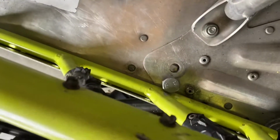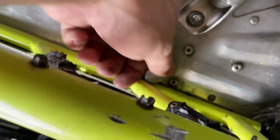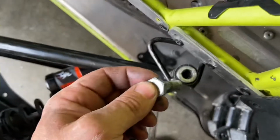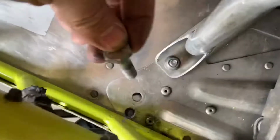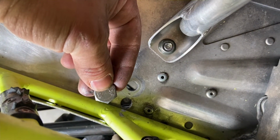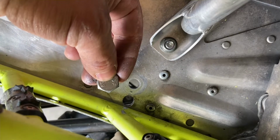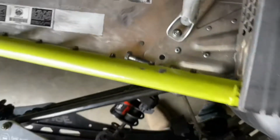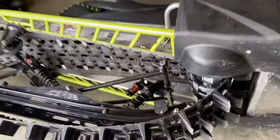Kind of out of other ideas, because this bolt has to thread its way in, because it's got to spin into this shaft, obviously, as it goes in. So, yeah, not a whole lot of options. I'll keep you posted what I decide to do. Good times.